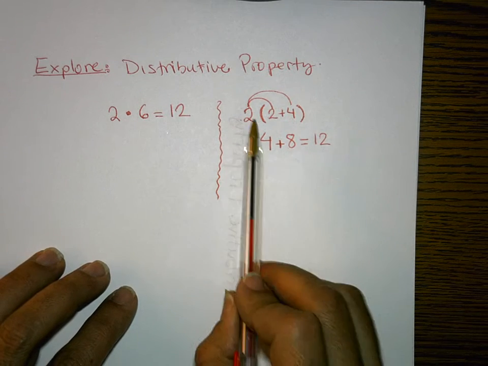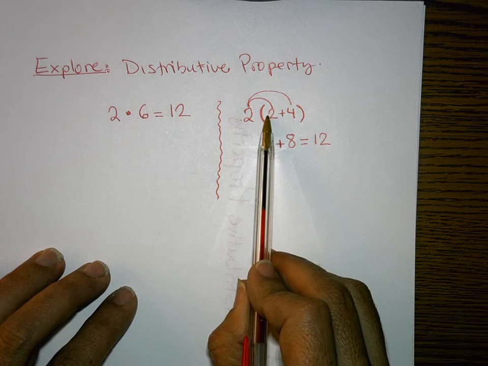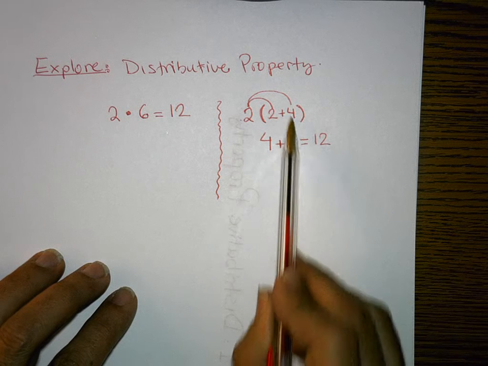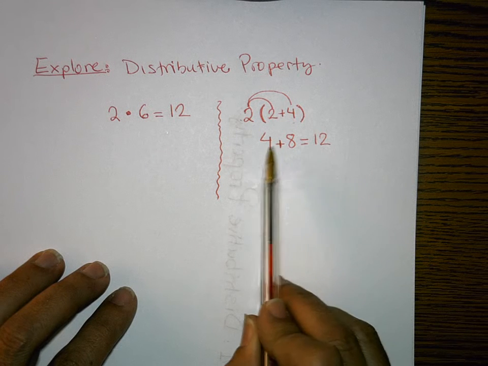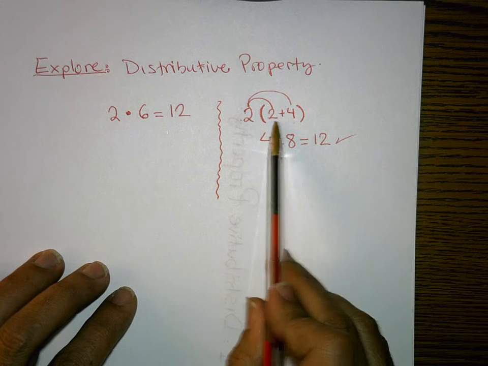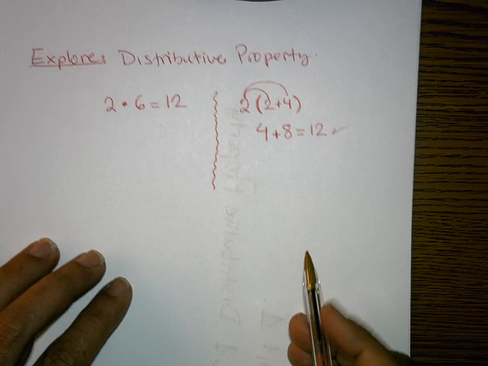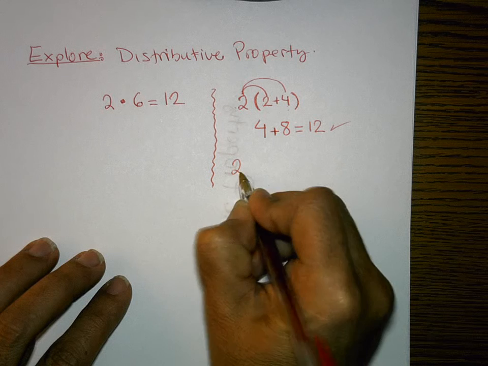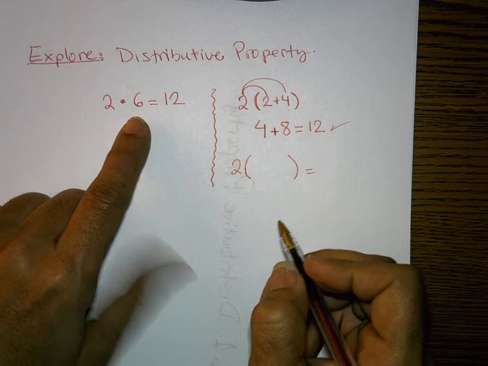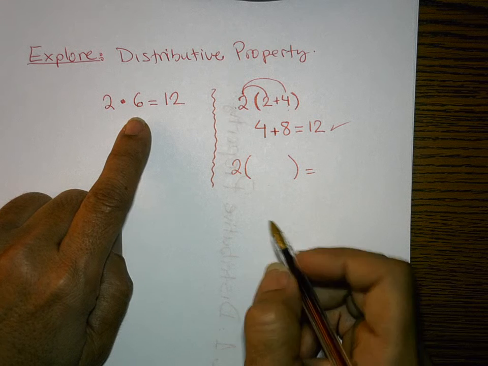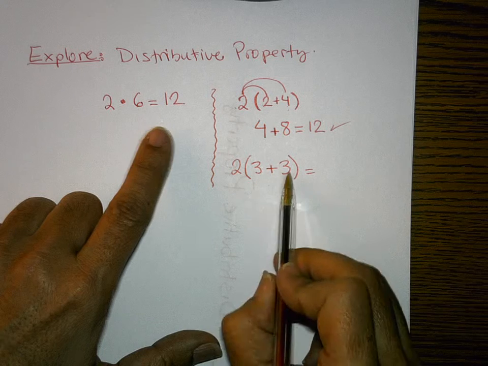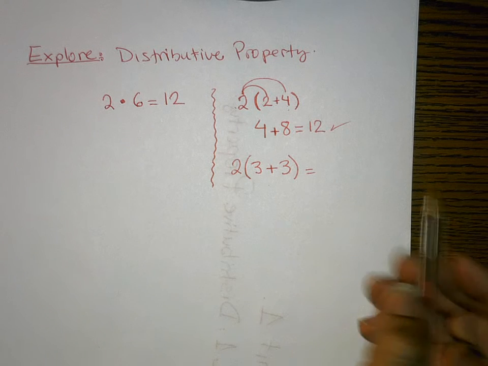What we need to pay attention to is that positive times positive gives us positive, okay? A positive 2 times a positive 4 gives us a positive 8, and 4 plus 8 equals 12. So we got exactly the same answer, writing 6 in a different way. It would have worked if we wrote 6 in a totally different way. Let's write 6 as 3 plus 3. That's still a 6. I should still end up with 12.